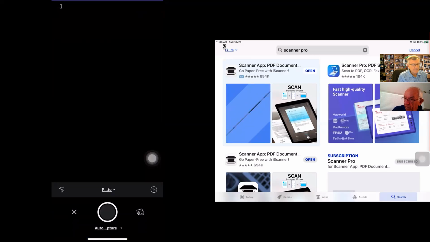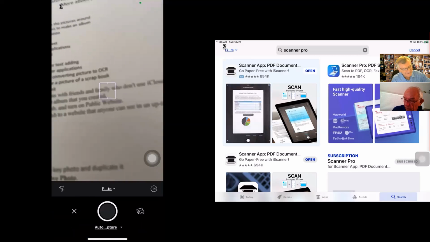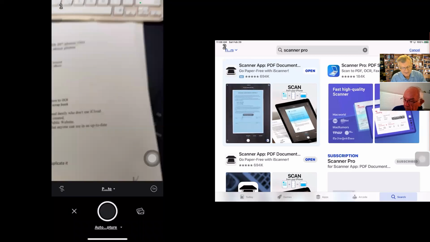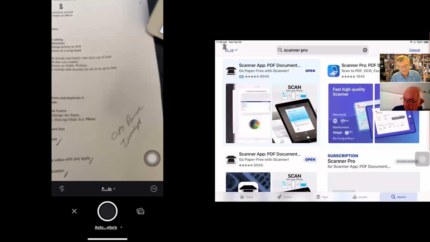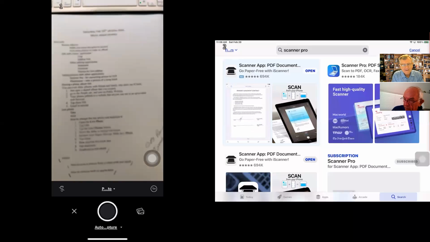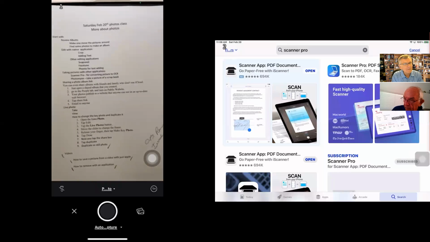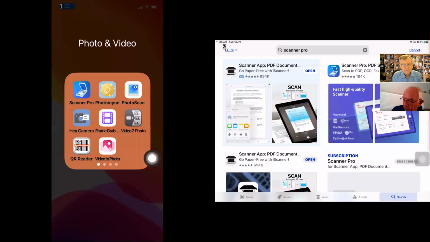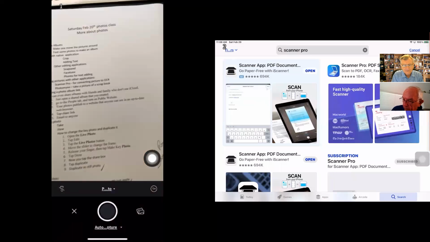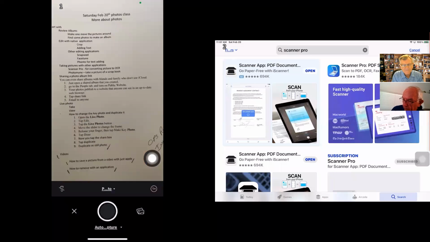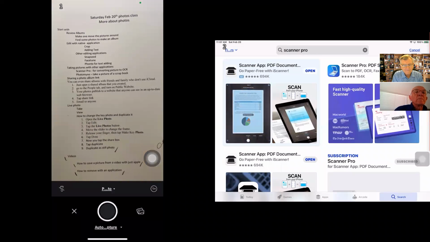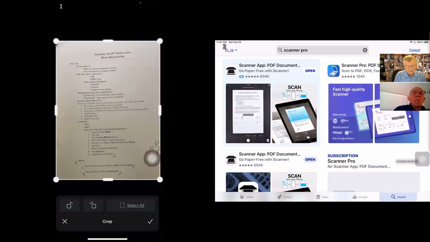So I'm going to take a picture. Let me do a different page here. All right. I'll do my notes for today. I got my phone right above it, and I'm going to go. Come on. And I go. Okay.